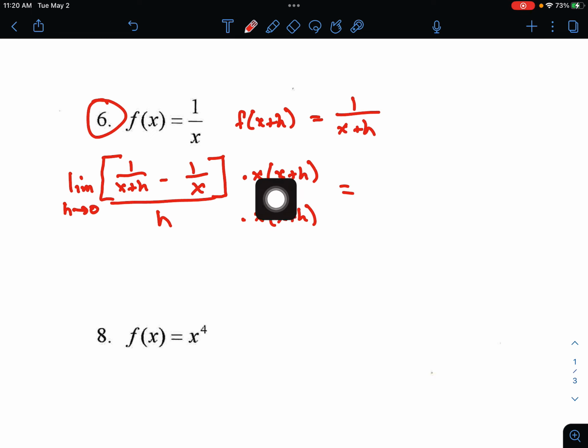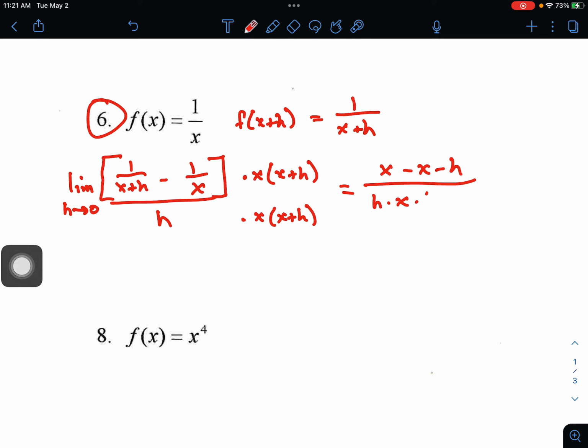Okay? So when we do that, if I distribute times the first fraction, the x plus h's will cancel out, leaving you with the x, the first factor, times the numerator. So we're going to get x. Then we distribute to this fraction. This time the x's are going to cancel out, leaving you with the x plus h times the numerator again. Don't forget that negative goes with the 1, and then we need to distribute that into that x plus h. So we're going to get a minus x and a minus h. There's your numerator. And then just leave your denominator in factored form again. We're going to get h times x plus h.